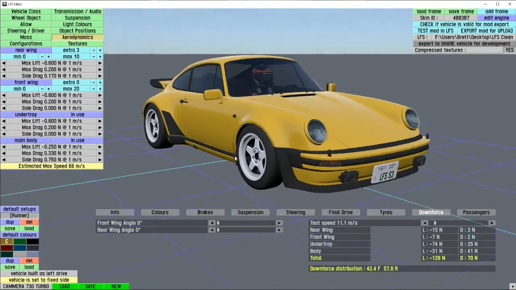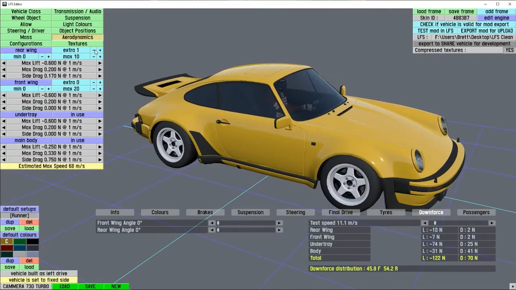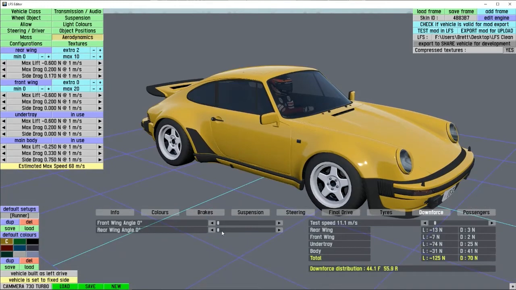So it's a good way, if someone didn't want to run any aero, to still give them a little nudge where you say, well, no, you're actually going to have to run 2 degrees. It just won't show up in your possible abilities to change. They don't have that option to change it to 0. Whereas if you leave it at 0, they do have the option to go no downforce, please. Just a personal option if you want to add that in.